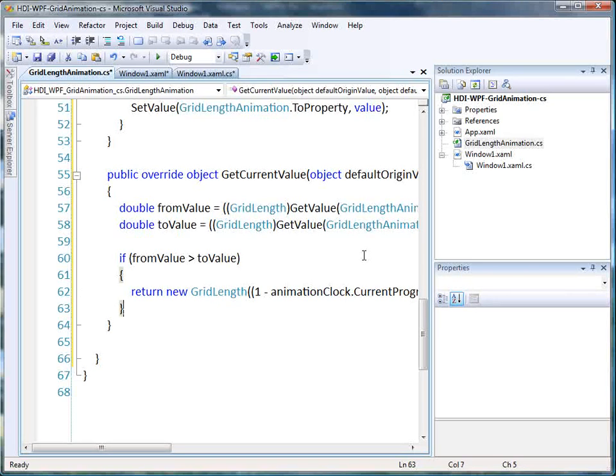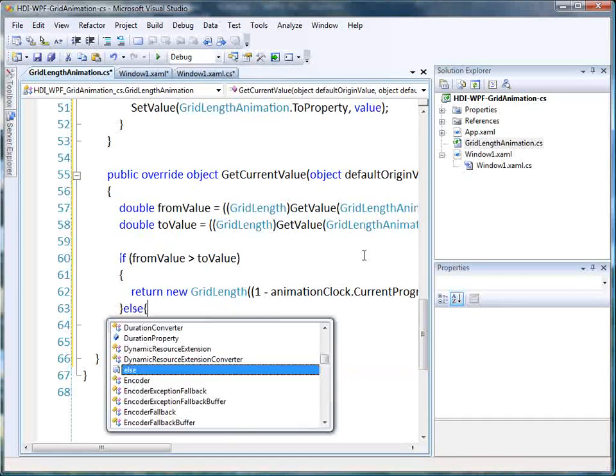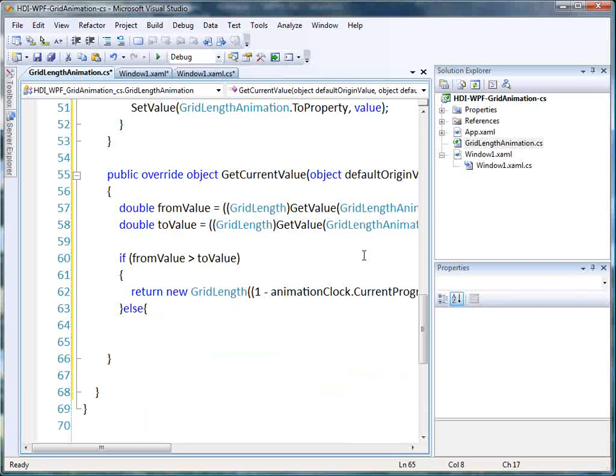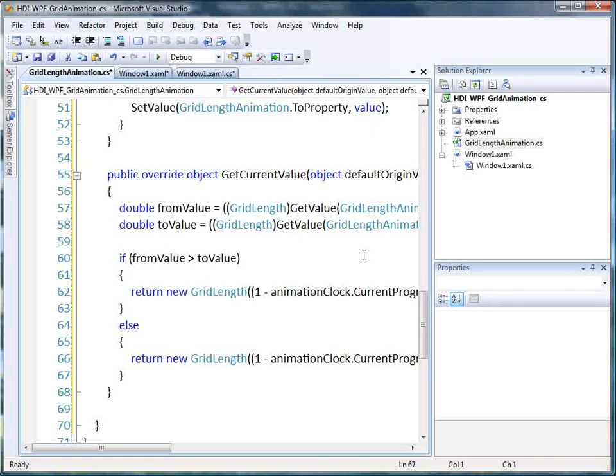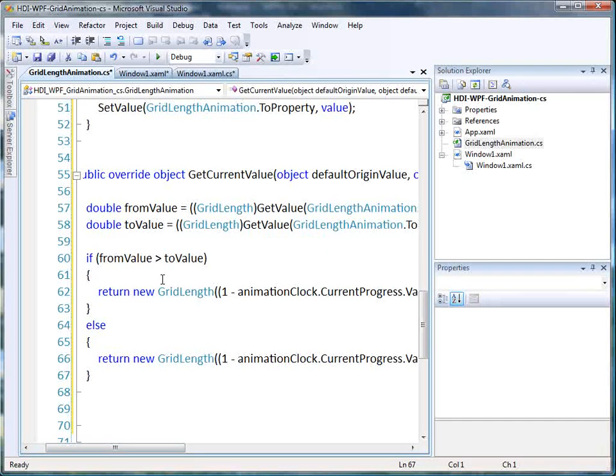Now we need to take care of the else scenario, and it shouldn't be surprising that it's going to look very, very similar to the other scenario. So if the to value is greater than the from value, then the first thing that happens is we don't need to do a 1 minus that value.